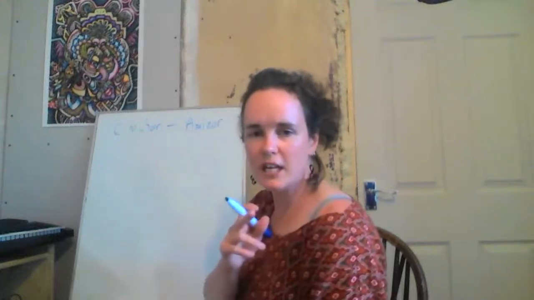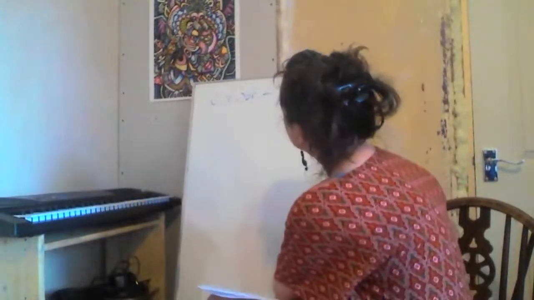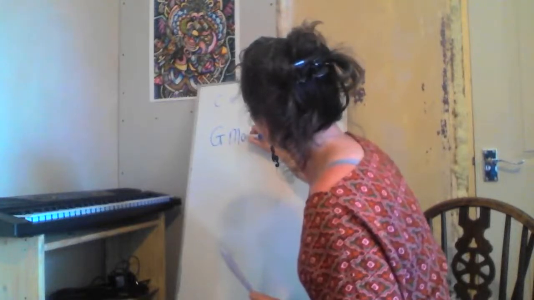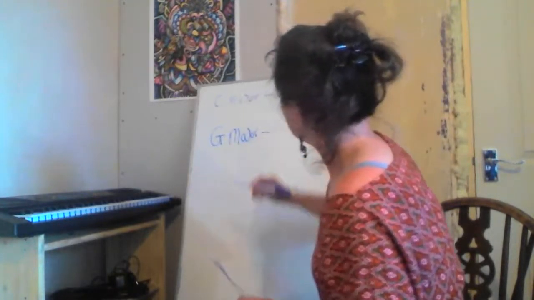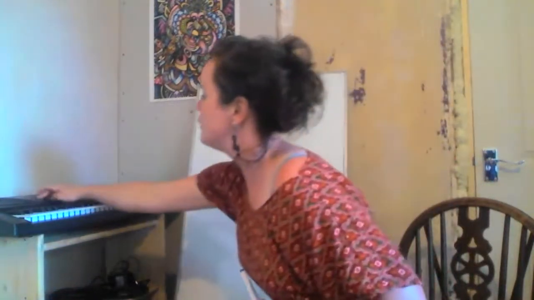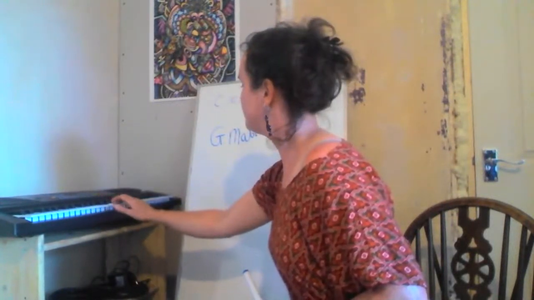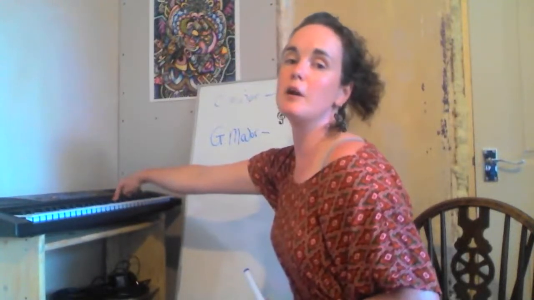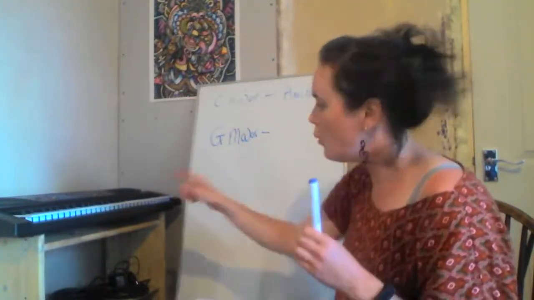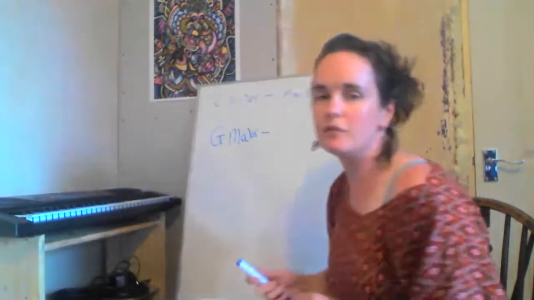If we're in the key of G, can you see that clearly on there? I'm just going to pull that forward a little bit. There we go. So here's your G major. The key of G has an F sharp in it. That's the only black note on the piano. So C, D, E, F, G. So that's a black note, F sharp. But other than that, the key of G major has the same notes as the key of C. They're all white notes or natural notes, as we call them. And you just have that one F sharp.